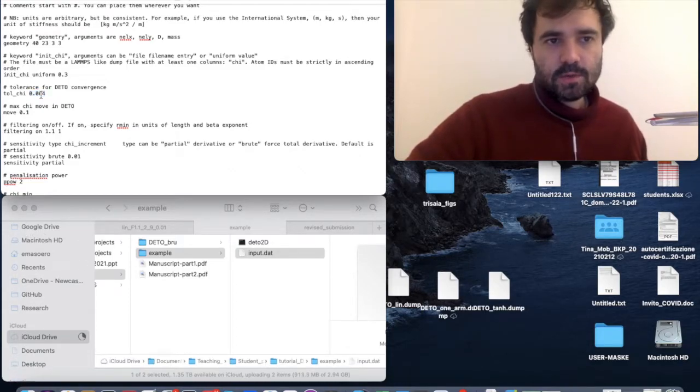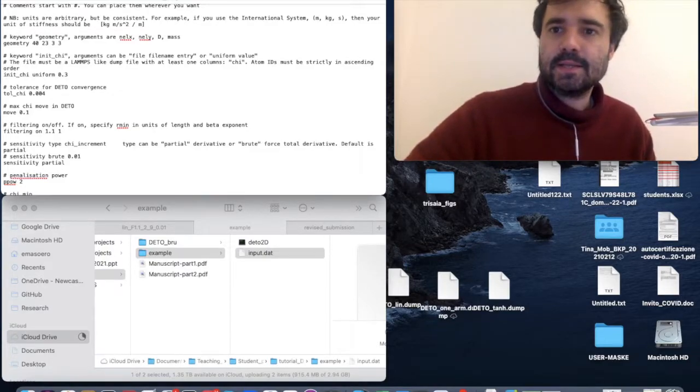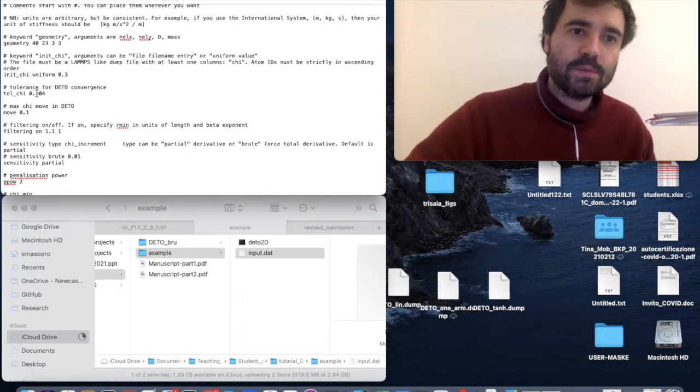So this criterion is very strict. It's almost never going to be satisfied. So if you want it to actually stop, you better put a higher value here. But otherwise, I just want to let it run until I think that enough convergence has been reached, and then I'll stop it manually, so I can put a very small value here.